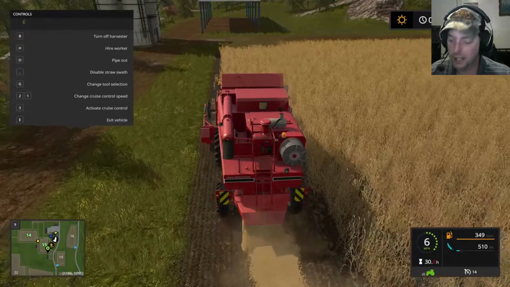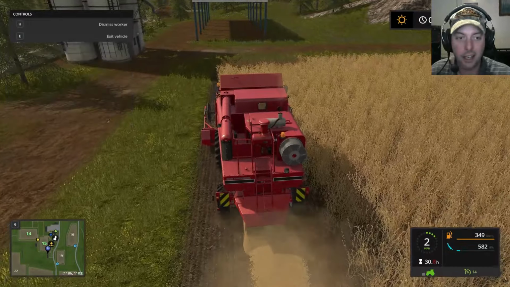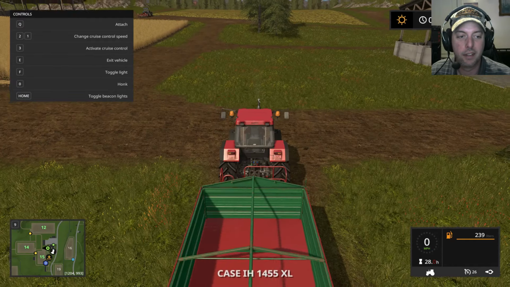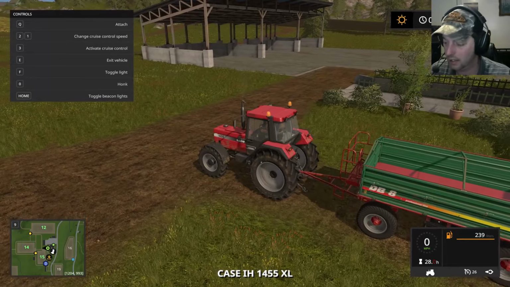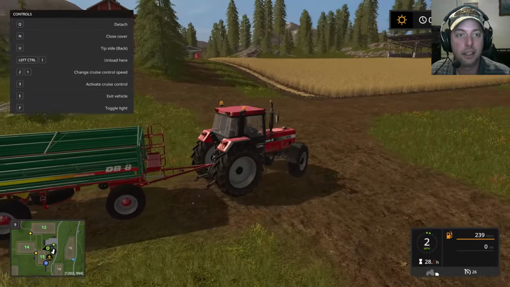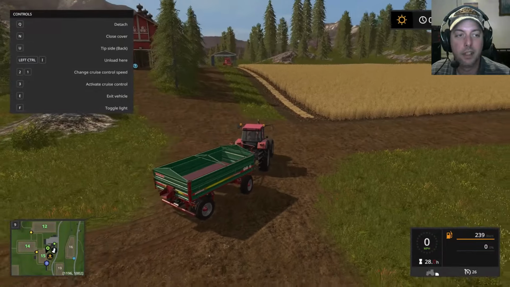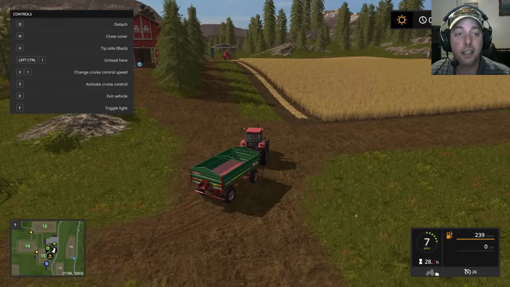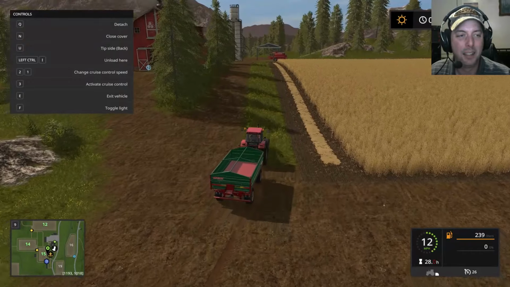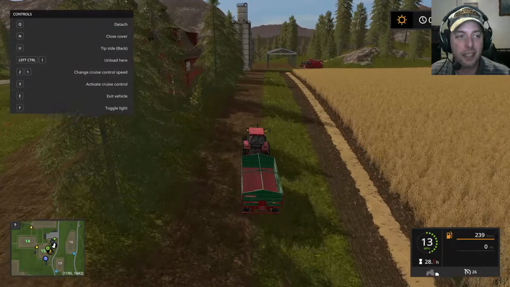But what we're going to go ahead and do here, I'm going to hire an operator to handle this task. And then I'll switch over to this tractor, and we will attach the wagon. That way, once he is full, we can go in and let him unload.